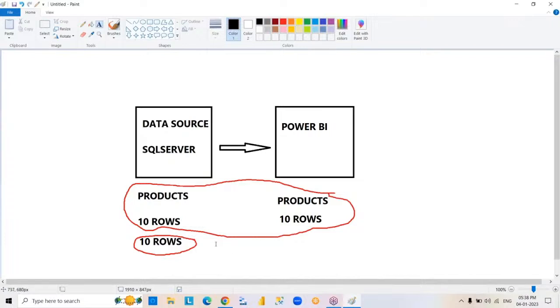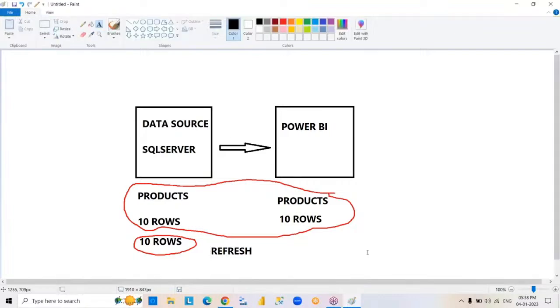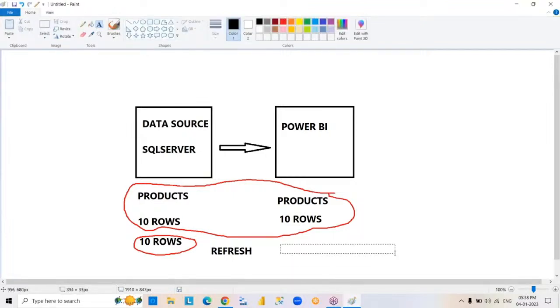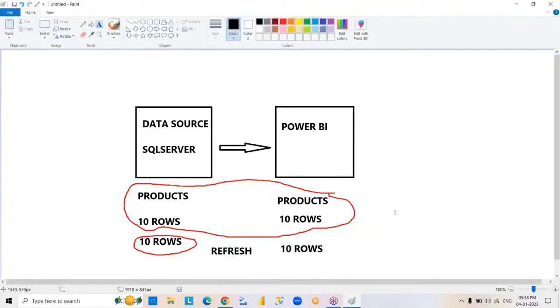We can copy. For that we have a concept called refresh. Suppose you refresh this scenario, then whatever new data, the 10 rows inserted or modified in the source, they'll be copied.